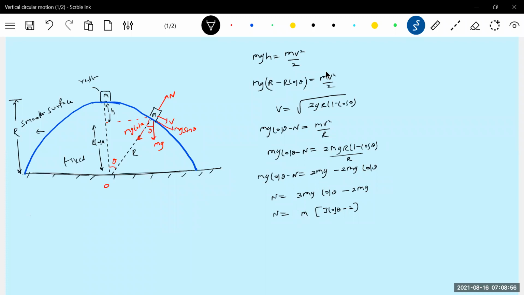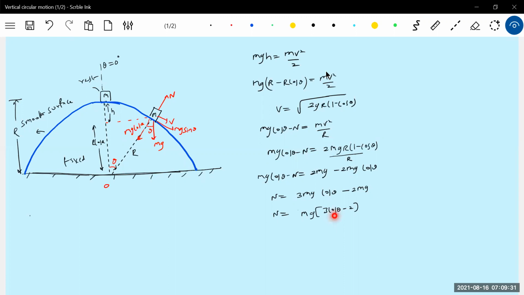The normal contact, will it increase or decrease? That is what we need to check. First of all, what is theta? This is the theta equals 0 degree line. You can see from the arrow here. This vertical line is theta equal to 0 degrees. Now theta is going to increase here. Whether theta will increase or decrease is what we have to check.